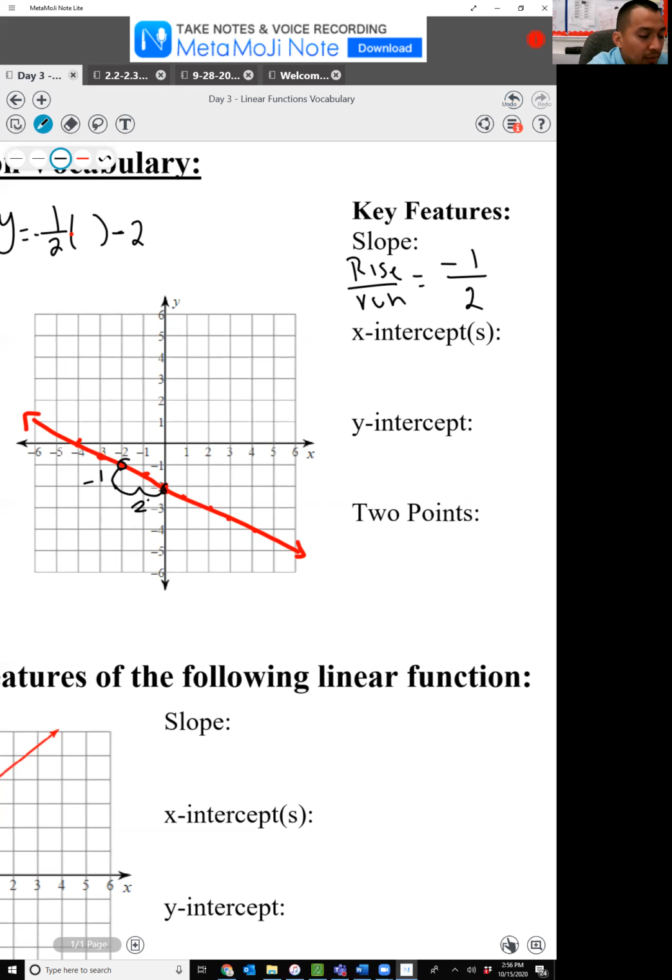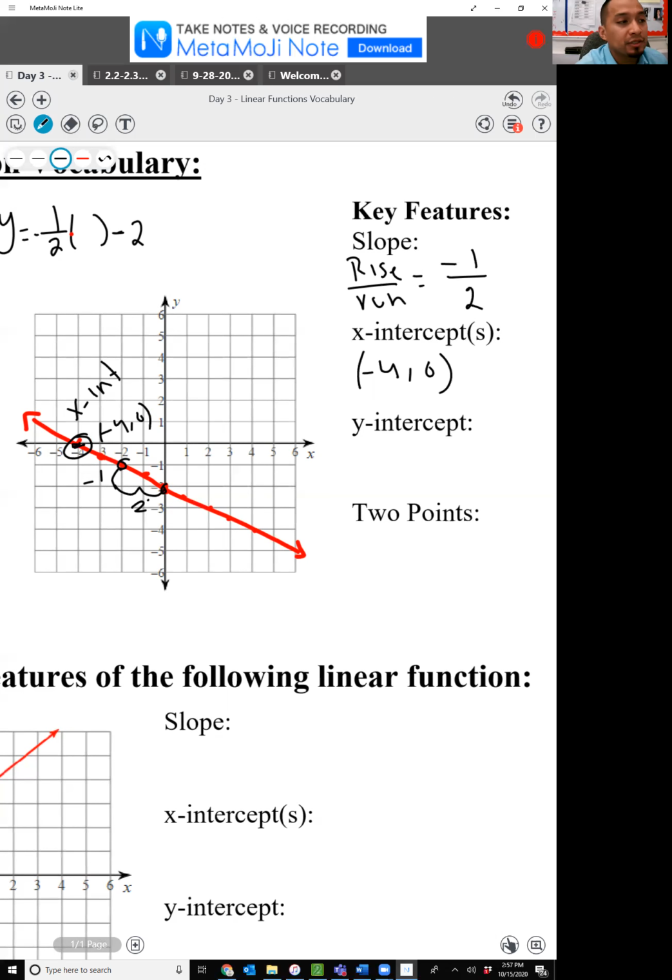My x-intercept is the point in which that red line is crossing with the x-axis, which is right there. At that point, they both intersect. So this is my x-intercept. Well, what point is that? That point is -4, 0.